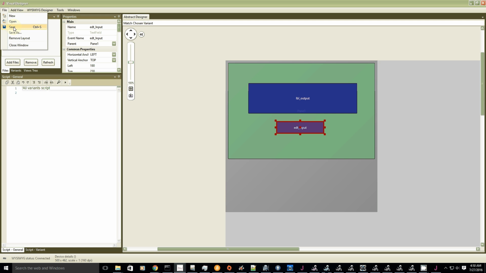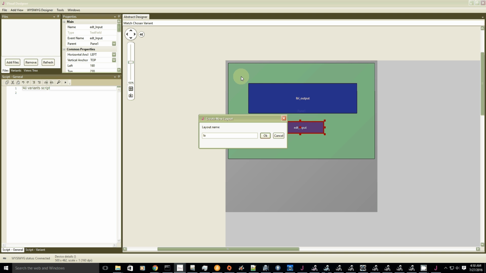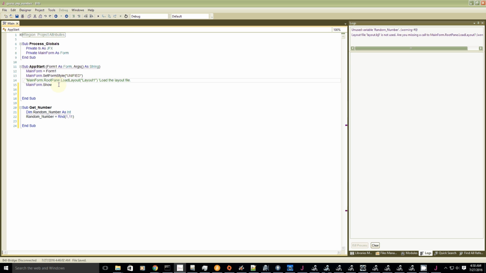I have to save it. I'm going to call it layout. Keep it simple. That way I just do this, and I think I put a lowercase o, so I'll make it match. So there's layout. Layout 1. Oh, did I just call it layout? Alright, yeah, I did. Okay, I saw that line. If you have the wrong name or it can't find the file, it puts this line here and you look it up and it says it's missing from your files tab. So call it the same name, and it'll see it. Okay, so now I have that.